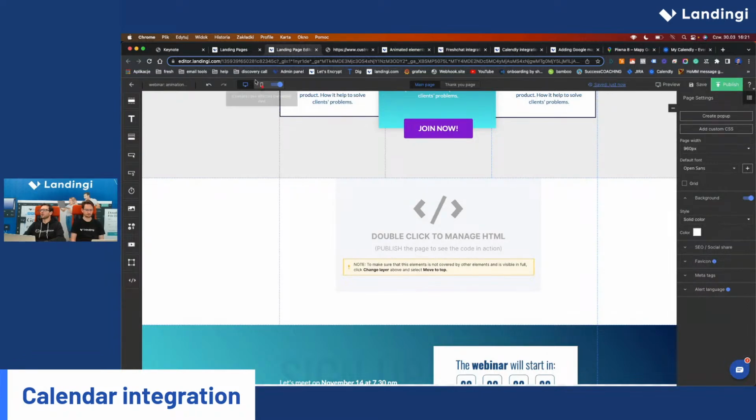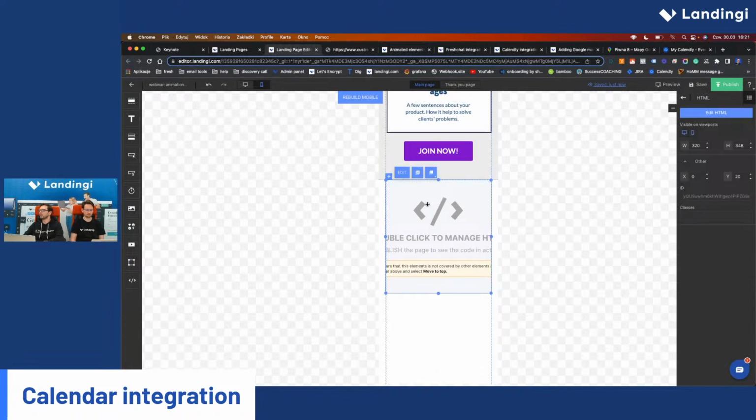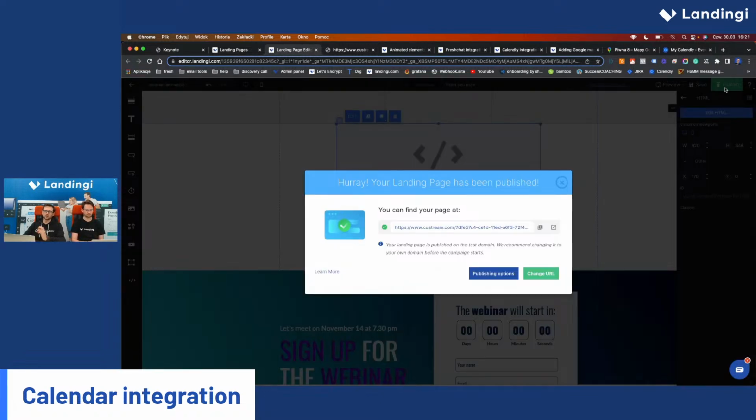Let's take a look how the widget is situated on our mobile view. Let's move it a little bit higher. And let's publish the page. Now, these actions should ensure and confirm that your Google Map is displayed responsively on your mobile view.